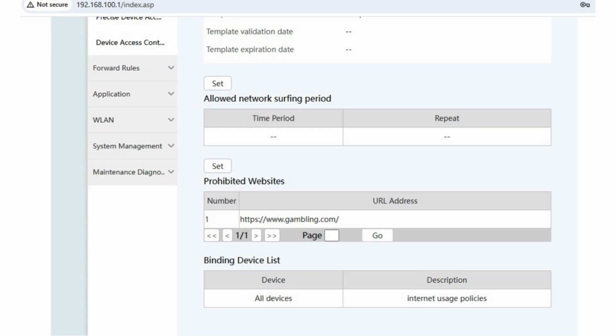And so it's much easier to use a dedicated firewall, but because it's a small company, we are using the parental control setting in the router to go about our setup. So you go to set again if you want to add another URL, and you repeat the steps until you have the ideal number of prohibited websites. And that's it, you're done. Once you close that page, you could test it and find that no one will be able to access any of the sites that you have prohibited.